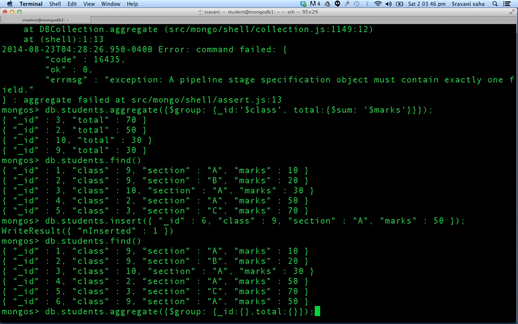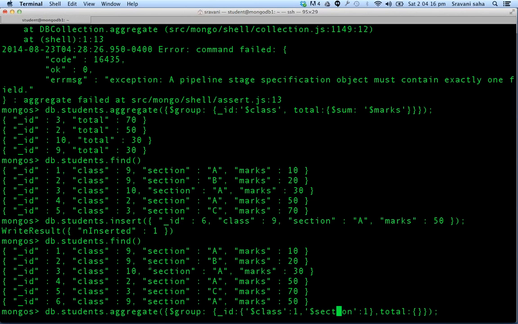Now let me complete what will be my id. First one is my class colon 1, and I forgot that. Second one is going to be my section, and I say colon 1.